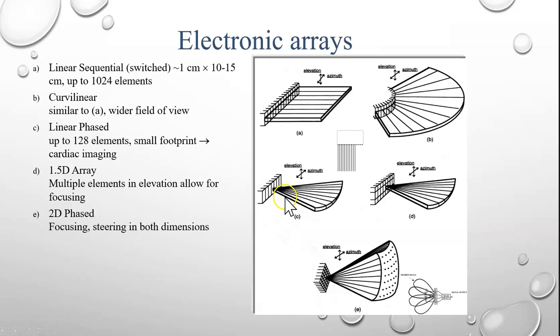Linear phased array probes have a small footprint, which gives you a narrow near field of view and a very wide far field of view. There's something called a 1.5 dimensional array probe, which utilizes elements not only along the face of the transducer, such as this linear array here, but also across the face of it, which allows some focusing in the elevational plane. And then there's the two-dimensional phased array probes, which allow full focusing in both the elevational and lateral resolution planes, and allows full acquisition of volumes of information.